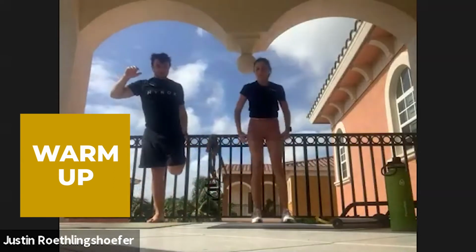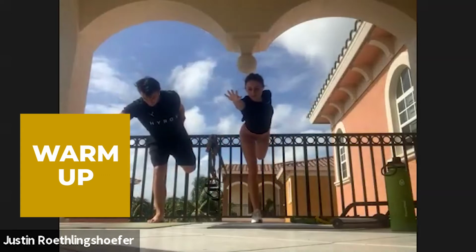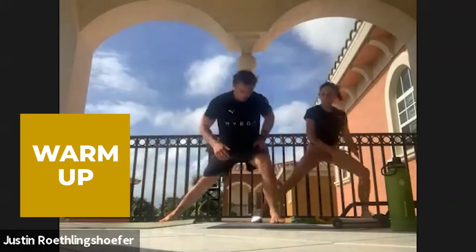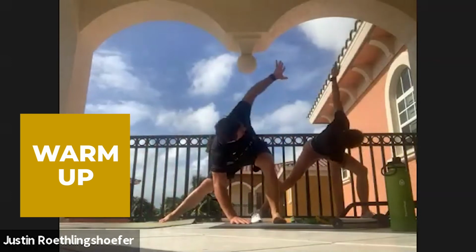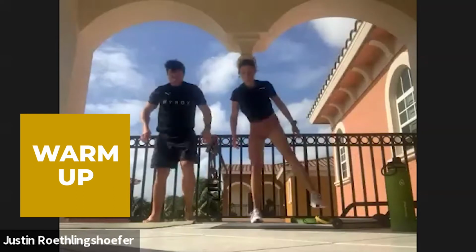Quad stretch. Single leg RDL, right into that figure four stretch. Lateral lunge to the left. Right hand goes to the ground, twist open, and stand it back up. Beautiful, shake it out here, guys.